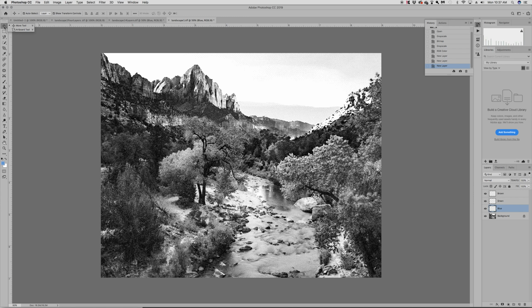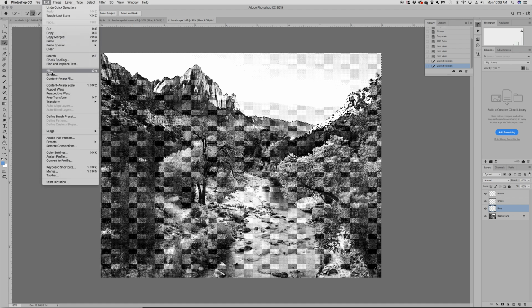Now there's several different things that you can use to create your layers. You can use the selection tool, quick selection tool. That fills a large area. If there's a white area or a lighter area against the edge of a darker area, this fills in a lot better. So I'm just going to drag this. And what it's doing is it's selecting around this edge here, where there's a lot of contrast between these two edges. So once I do that, I can go to Edit and then Fill.